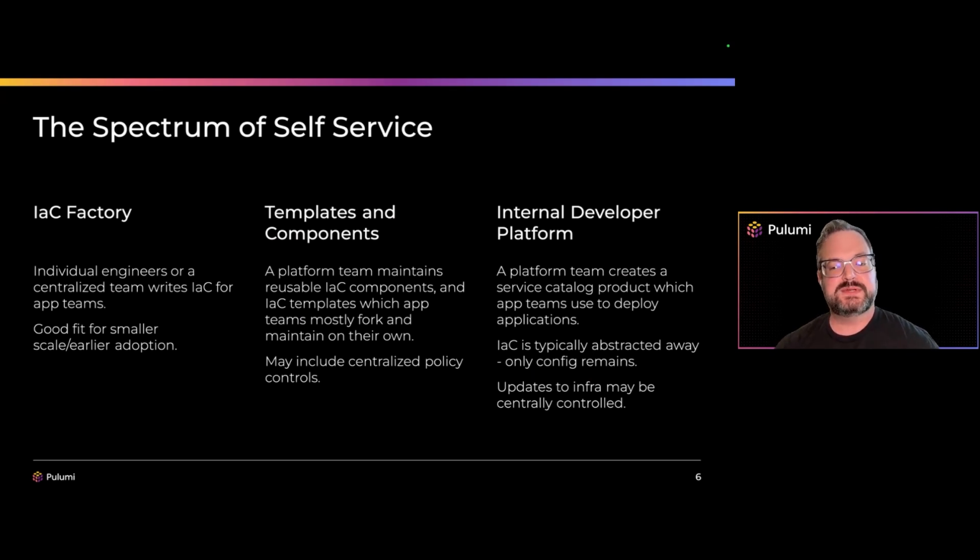And those components may be updated regularly and maintained by the team, right? So the way that the app teams are interacting with those individual components or even the entire templates is that the app team will just fork them, and then they're responsible for maintaining that fork on their own. So if you have, I don't know, here's our blessed way of doing a load balancer.